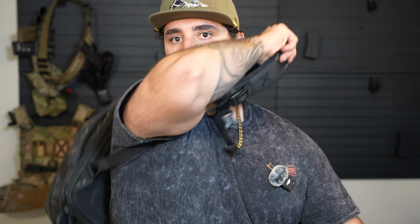I guess I could show you guys that, if it's not going to interfere with my microphone, but kind of sloppily show you since I don't actually have a holster in here, but it goes over like this. And then when you grab this pull tab down here, you can be holding onto this. You can pull it around like so, rip it open, and then grab your firearm. You just have to be careful not to flag yourself because there's a lot of opportunity for that when you're drawing out of a bag like this.